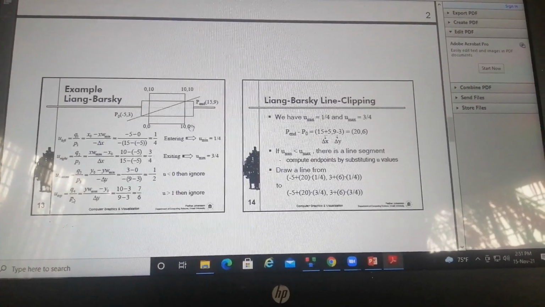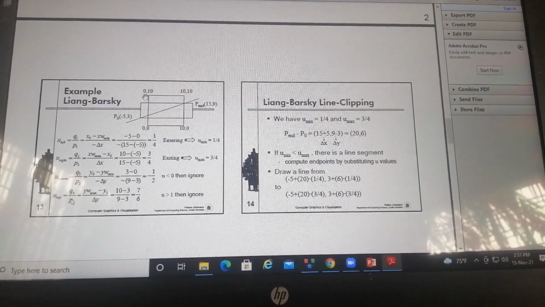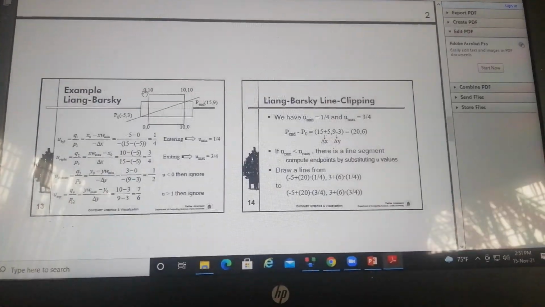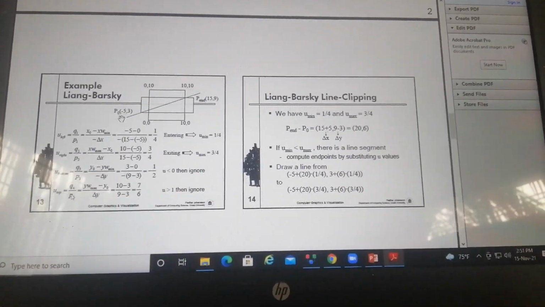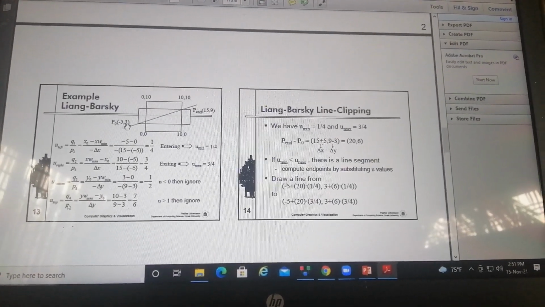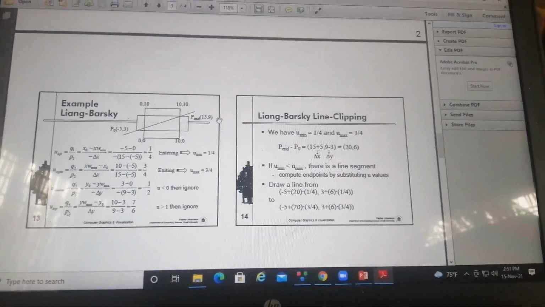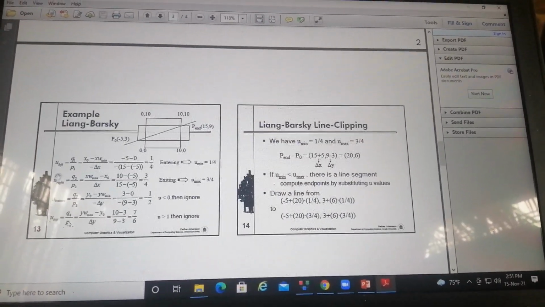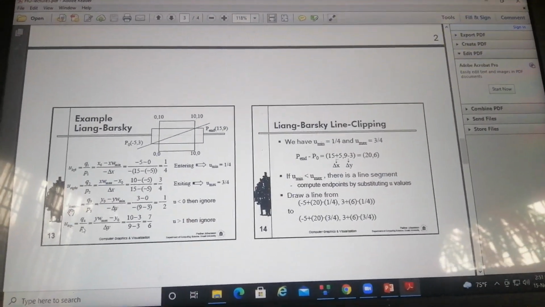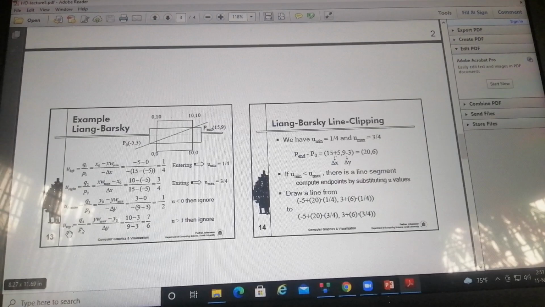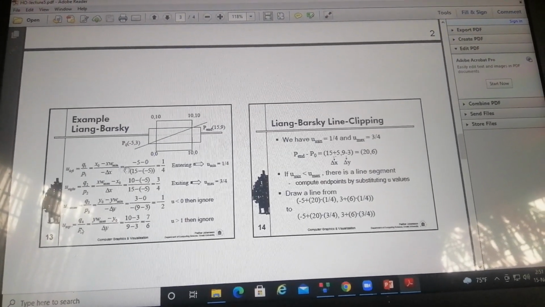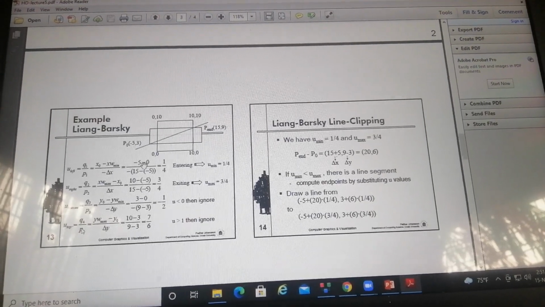Suppose the clipping boundary is 10. That means the clipping boundary is 0, 0, 10, 0, 10, 10, 0, 10. And we have some initial point p0 and pn: minus 5, 3 and 15, 9. So we need to find all the u. So u1 is left, u2 is right, u3 is bottom, and u4 is up. So q1, p1. We know that q1 means x0 minus xw min. So x0 is minus 5 minus 0.